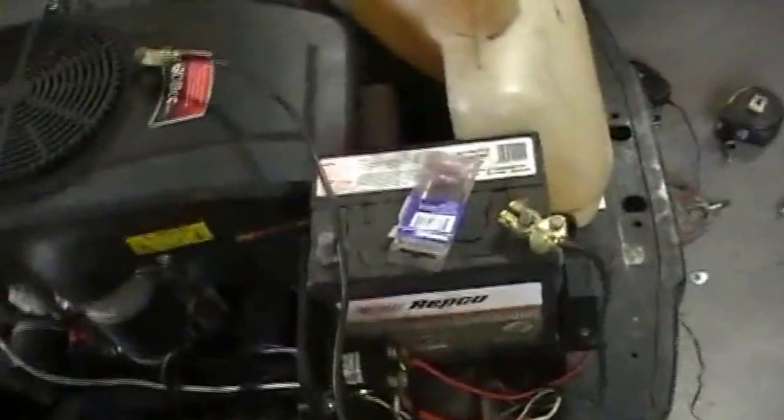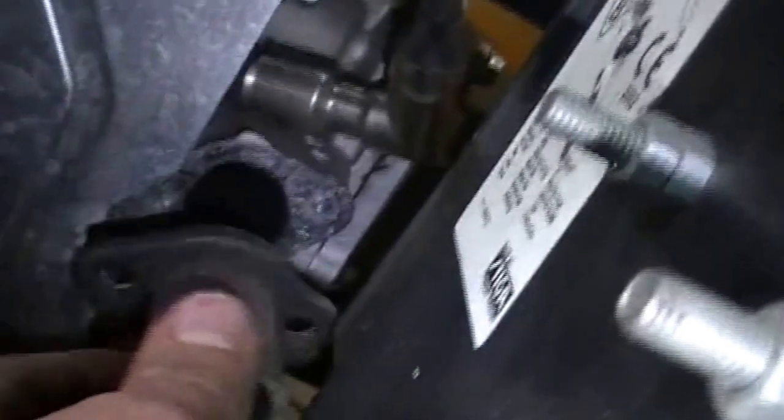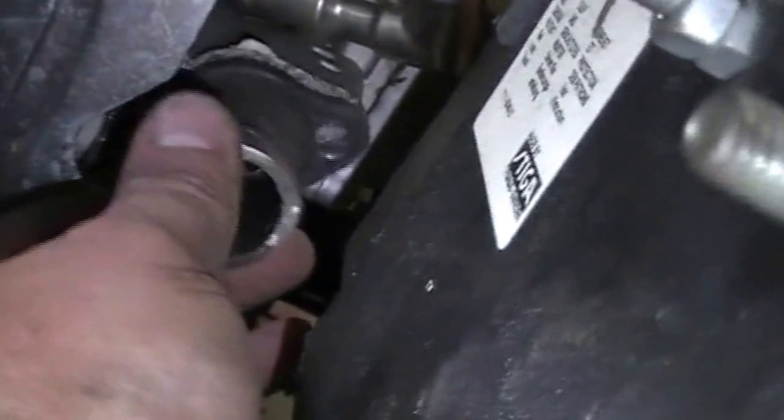I'm just working on the exhaust, so I've just cut the old, that's my old super pipe, which was bloody awesome, but loud as. So there's me flange goes in there on that. So I'll whack that on there, and I'll just piece together a pipe to go underneath, and then we're going to use this silencer which is off of it, which probably makes it sound like a Rolls Royce, which is sweet as.